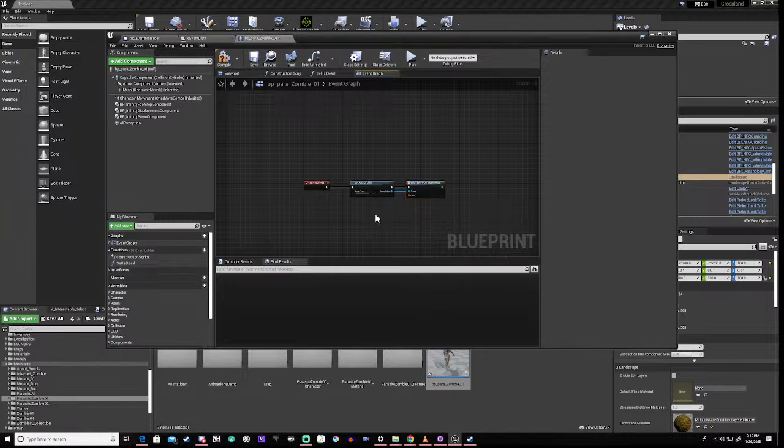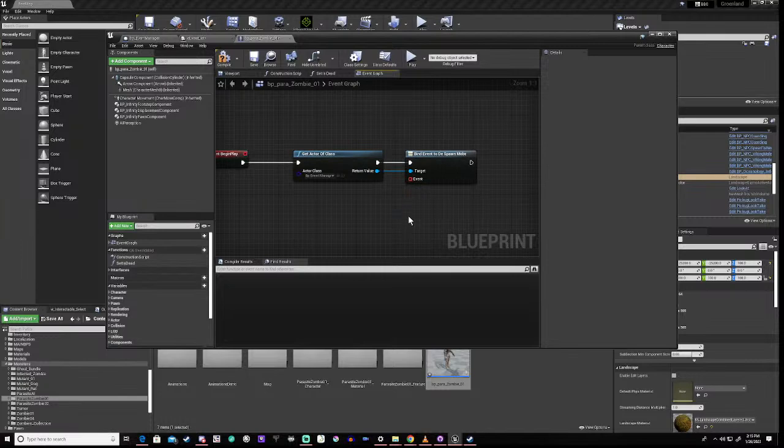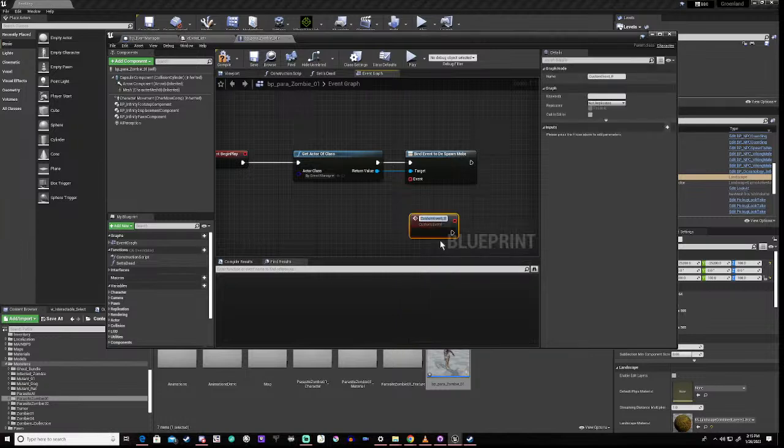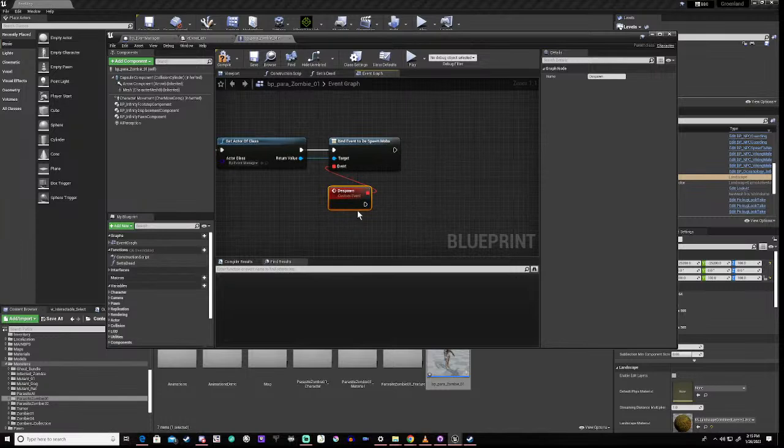And we're going to create a custom event, and that's going to be called despawn.